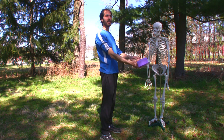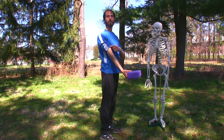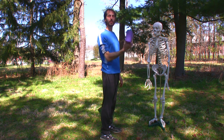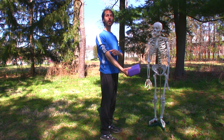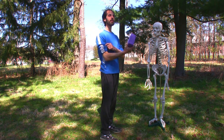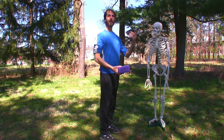If this block were a heavy weight and I was holding this load and I wanted to bring the weight towards my shoulder, one of the main muscles I'd be using would be my bicep muscle, as we all are familiar with. Maybe the main muscle, depending on who you are. But if I do this, as we talked about earlier, I'm flexing the elbow joint and I'm concentrically shortening my bicep muscle. So I'm shortening the muscle to lift up the weight. Obviously, that means I'm strengthening the muscle. If I do it repetitively every day, I'm tearing down muscle tissue. That creates bulk.